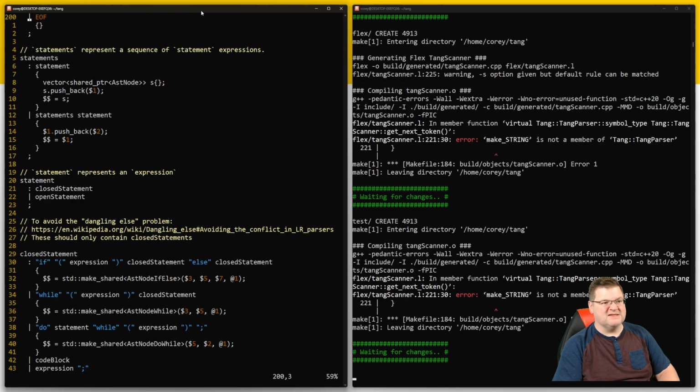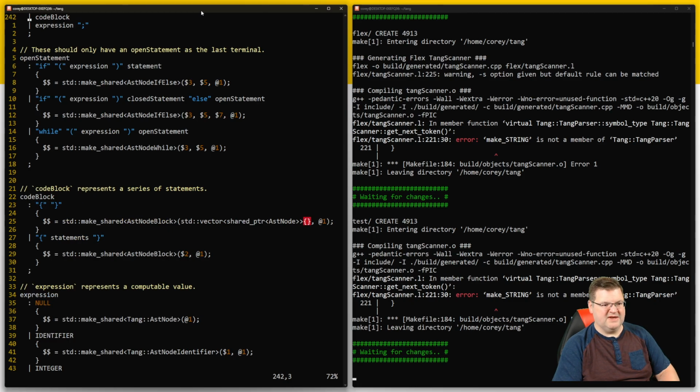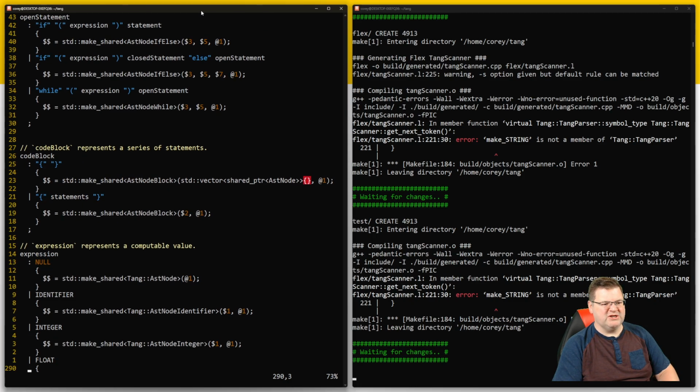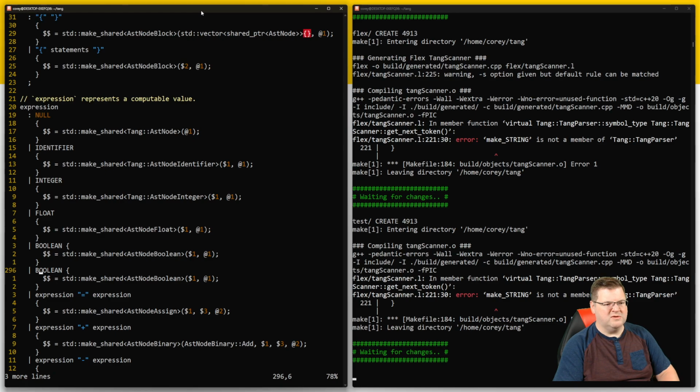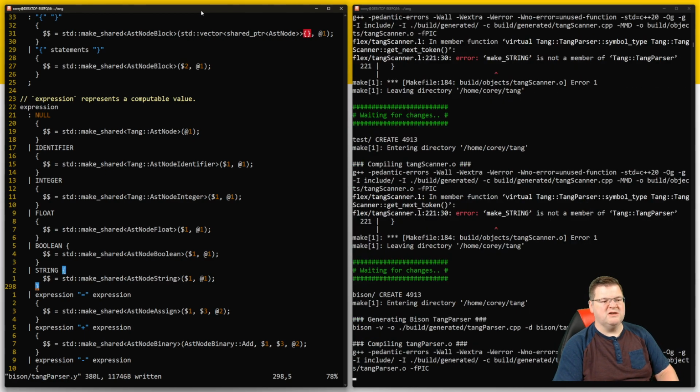And the answer is it's an expression, right? So an expression can be an identifier, integer, a float, a Boolean, and now we will have a string AST node string, where we pass in that string and the location.